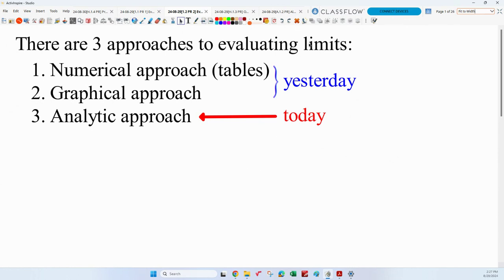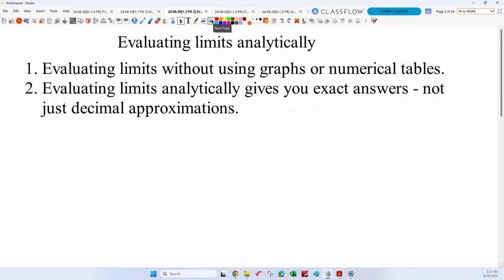Okay, so yesterday we looked at numerical and graphical approaches. Today we'll look at analytical approaches. Now, I don't want to go into too terribly much detail with this because a lot of what we're doing right now is going to be superseded by a technique called L'Hopital's rule, which we'll learn once we know how to take derivatives. And it makes short work of a lot of these limits that we're going to have to grapple with today. So we don't need to become experts with this because there is a better technique. But I want you to understand it and understand how we could analytically answer these questions.